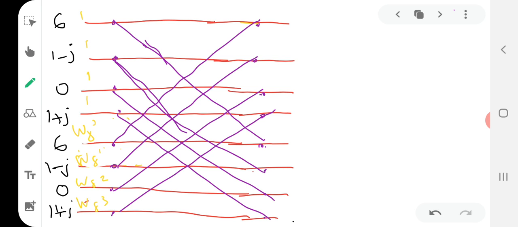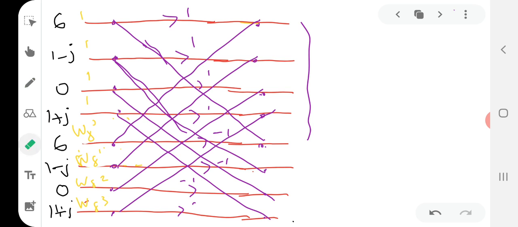Okay, now we have to mark the magnitude. I have told you the first 4, because here we are grouping the first 4 as one group, that's why the magnitude will be 1 here, and this also will be 1, this also will be 1, and the next 4 will be minus 1, and this will be minus 1, this will be minus 1, and this will be minus 1.